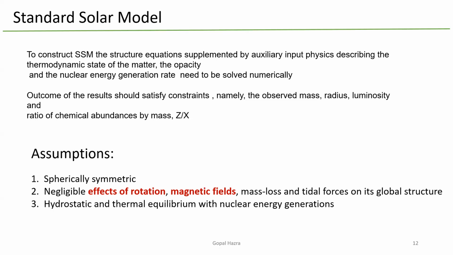Tidal forces. If you look at any planetary system, now in the exoplanet area, you see many of the hot Jupiters which have been discovered are tidally locked. And they are actually giving perturbation to the host star. This is some of the reason why host stars are deviating from their spherical structure to other shapes. But this tidal force we have not considered.